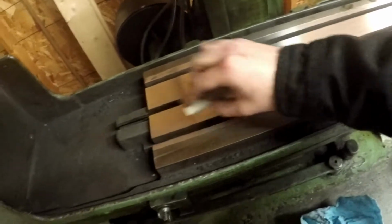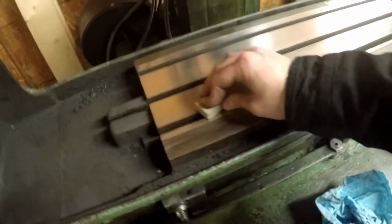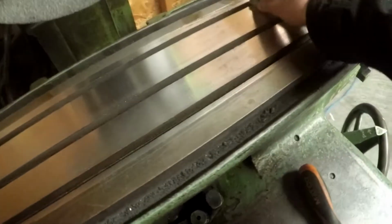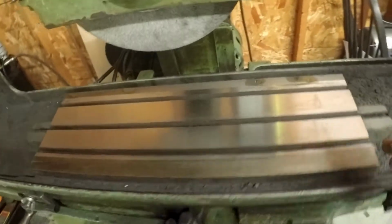And I could get in here and do one of these at an angle, try and kind of chamfer it, but I don't really want to do that, because in doing that you can actually push real small amounts of material up. You can round that edge up a little bit, and then you're actually kind of defeating the purpose of doing this whole thing. So, that feels pretty good.